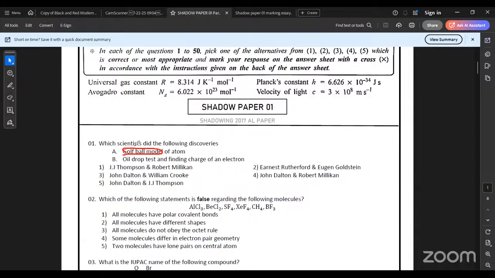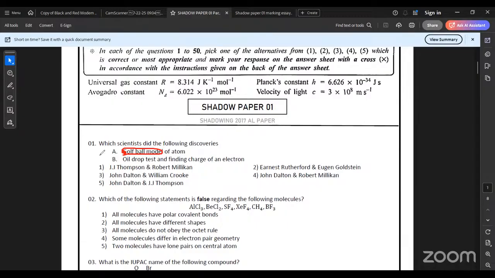So I gave you the atomic structure short note, if you can remember. Atomic structure short note I gave you. All the discoveries and the scientists, back in January only I gave you. I don't have that right now. If I find it somewhere, I'll send it. However, that is all the discoveries and their scientists. You have to memorize that before going to the exam, because it could be one MCQ, people. One MCQ is a big thing.